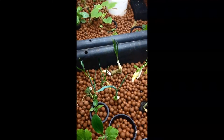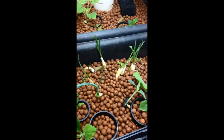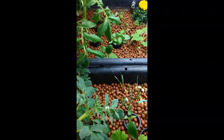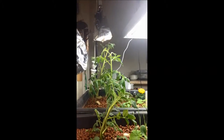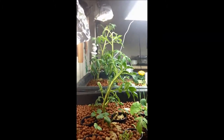I've got a little garlic, a lot of garlic growing over there. And the basil I put over there. Yeah. These are the potatoes, which they've totally taken over. I may have to trim them down, I don't know.